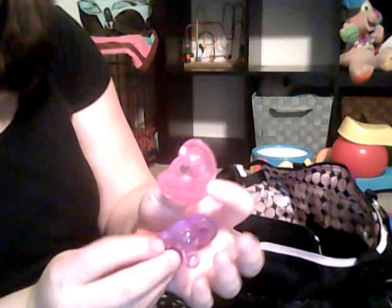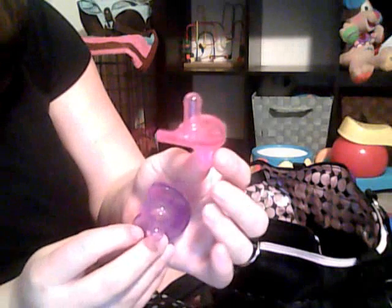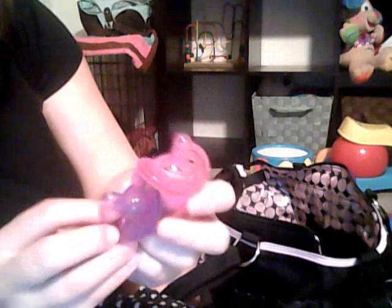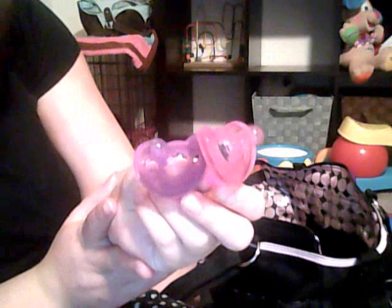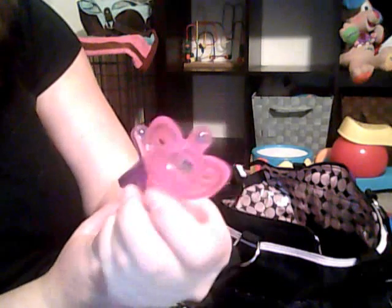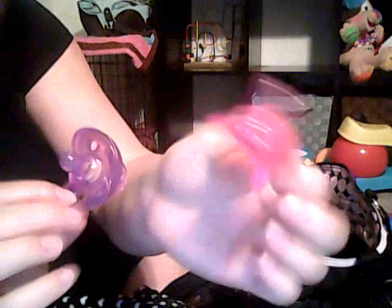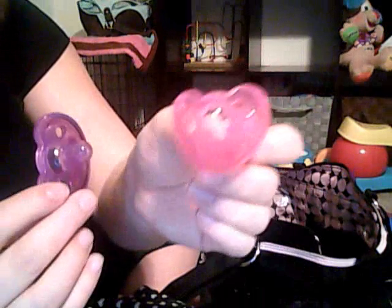I'm bringing, our hospital is a mother friendly hospital, so they do not even carry binkies or bottles. They won't offer them to you because they're pro breastfeeding. So I just have two. These are 0 to 3 month size, and these are the bubble gum ones. I think that's what they're called. These have been sanitized, and I do have the wipes that sanitize them again. So yeah, they're not in anything right now.